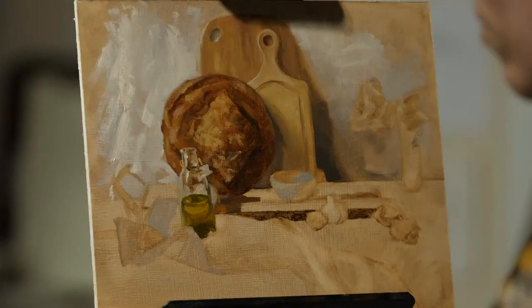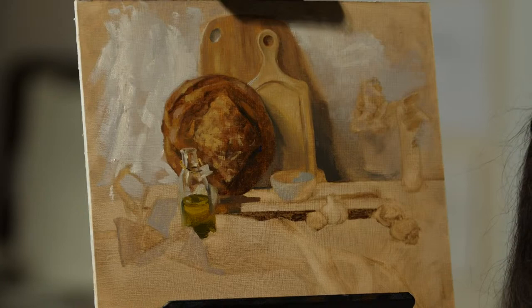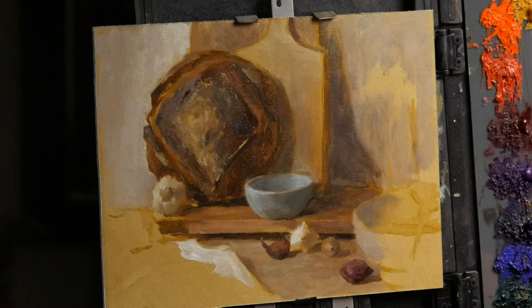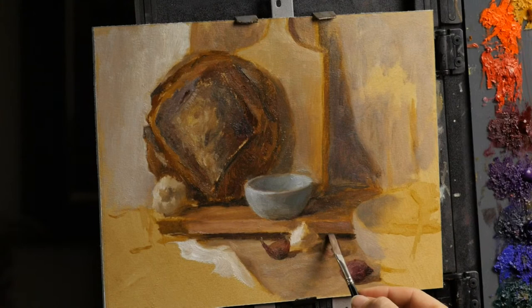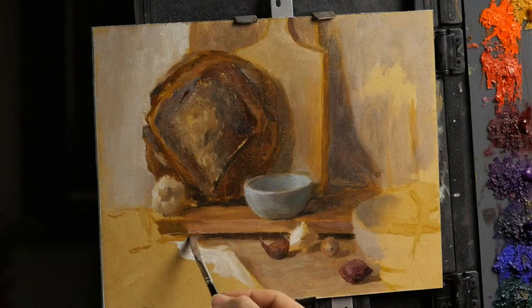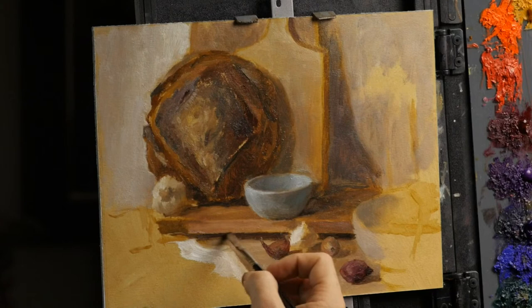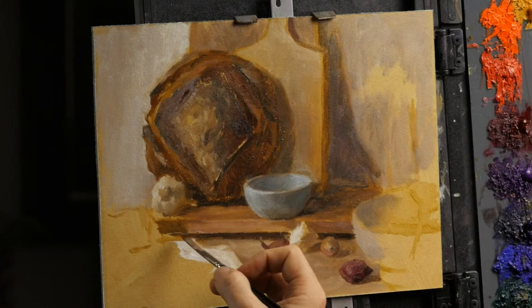I feel like the one that comes to my mind is never use black. I had that too. There are so many people that really just adhere to that, and black is such a useful color if you know how to use it. I get the reason why they tell people is because most people misuse it or improperly use it. But it's just a neutral blue. And so there are so many opportunities to use a neutral blue that can be helpful. So that's one. Yeah, I can't really think of anything. That's good. A lot less scarring. Or maybe I just ignored it and blocked it out. I don't know.